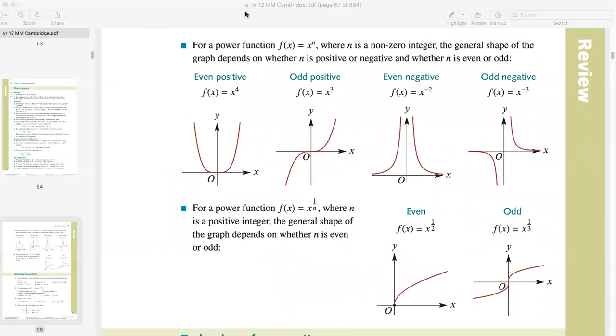And this final one is the power functions. Just make sure you know that different powers will sometimes give you different graphs. But if you are not sure and not confident with this, always substitute some numbers to get these ideas. Okay, and hopefully this makes sense to you guys, and that's enough for today's lesson.